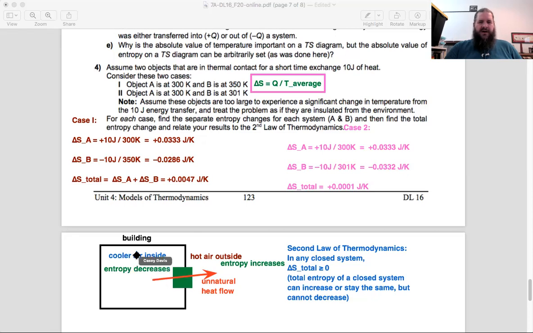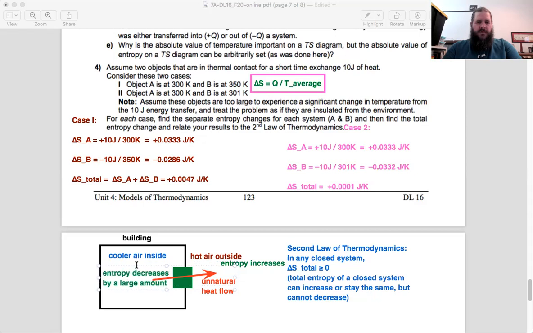If you've got cold air, a low temperature, and you lose some heat, take a look back at the delta S formula. You've got the same amount of heat leaving the building and entering the air outside. But if you've got some amount of heat divided by a low temperature, what does that suggest about the amount of delta S? It would be higher? Yeah. If the temperature is cold, you're dividing by a small number, so you get a large result. So heat leaving the cooler air means entropy is decreasing by a large amount.